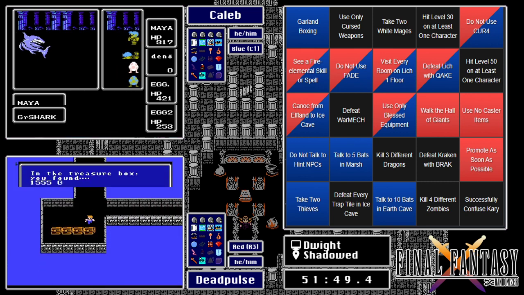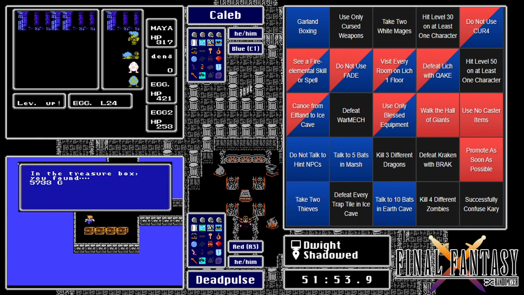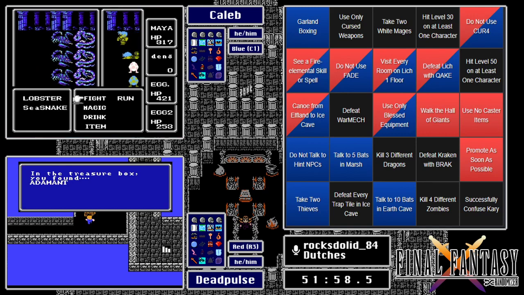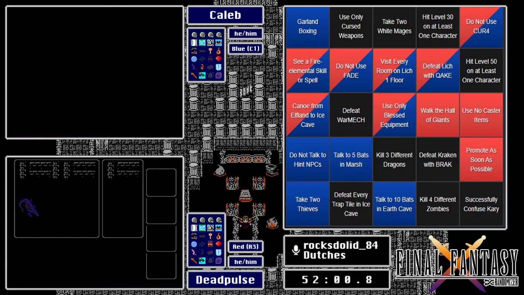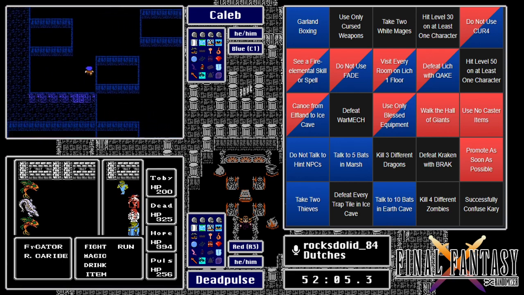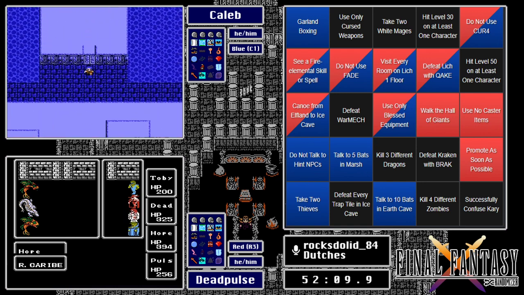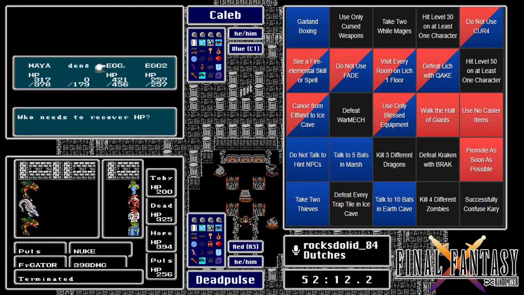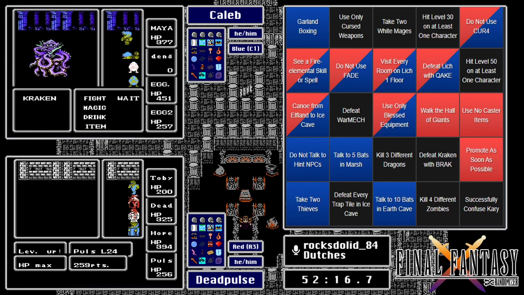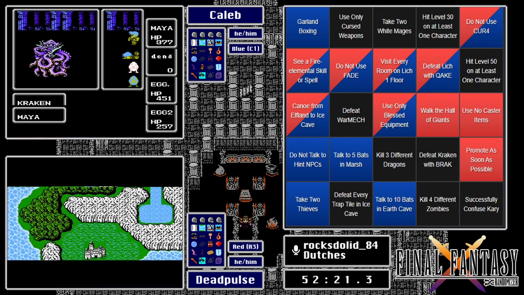Well, I'm going to pick your brain a little bit more, though, Duchess, because I'm wondering, what do you think Deadpulse is doing? Oh, he's the one who doesn't have all his tiles lit up. My mistake. I was going to ask what he's doing in ordeals, but it's because he doesn't have his bingo card lit up yet. That's it. Right. So Caleb, on the other hand, does have his card lit up, still taking out Kraken, but I'm not really sure why, because I don't think he needs the orbs to get into ordeals. I'm not sure.